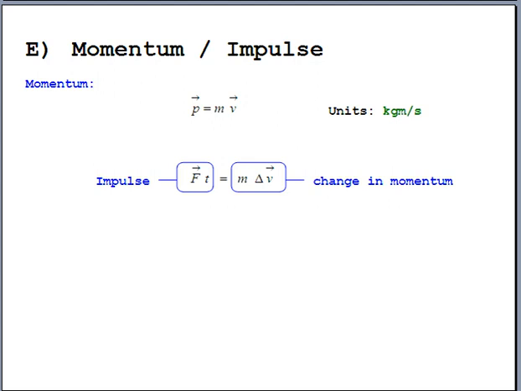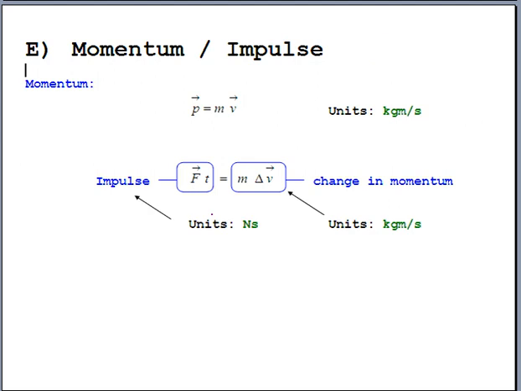So impulse is what happens when you take Newton's second law, F equals ma, and say, well, the a, if you think about a, is just change in velocity divided by change in time. So that's kind of like saying this: net force is equal to mass times change in velocity all over time. And if you multiply both sides by time, you can create this equation here. And I should have put in that this needs to be the net force. But net force multiplied by time will equal mass times change in velocity. We actually give a name to the idea of force multiplied by time, and that's called impulse. And it's measured in Newton seconds.